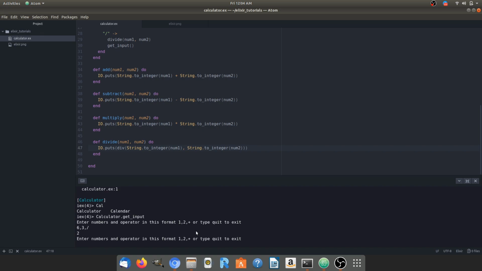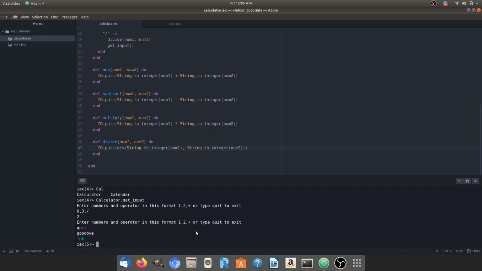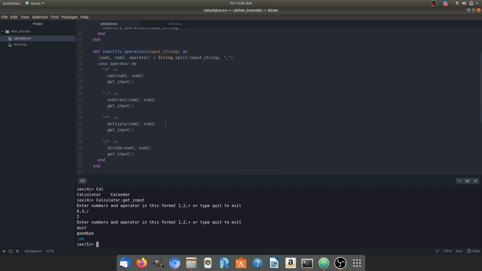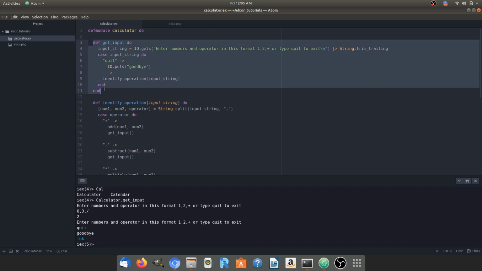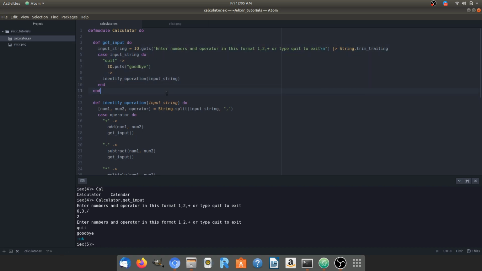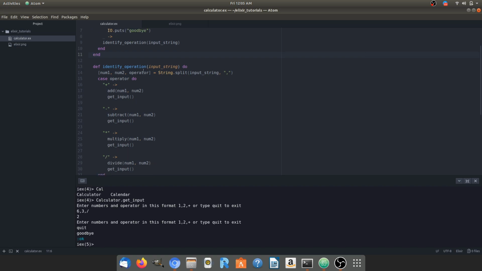So this is a very basic calculator done, and we have the basic arithmetic operations. So I guess this is a good basic setup for you guys, and try adding more functionality if you can, but I'm going to stop here. And so we do now have a very simple working calculator.